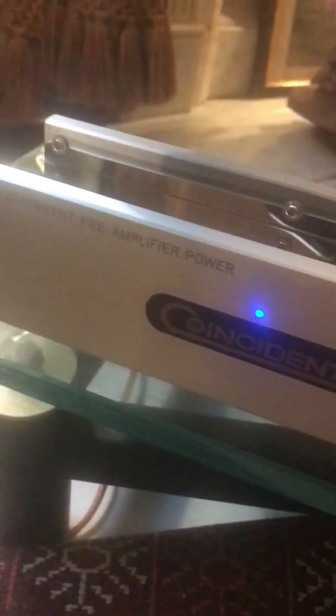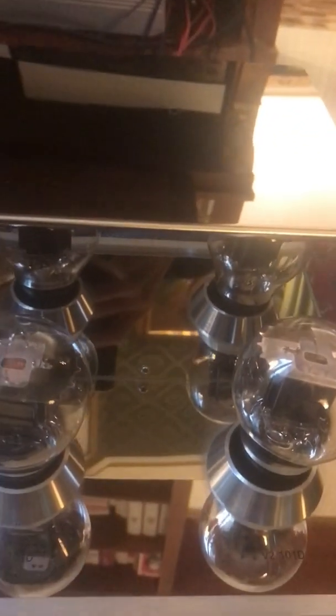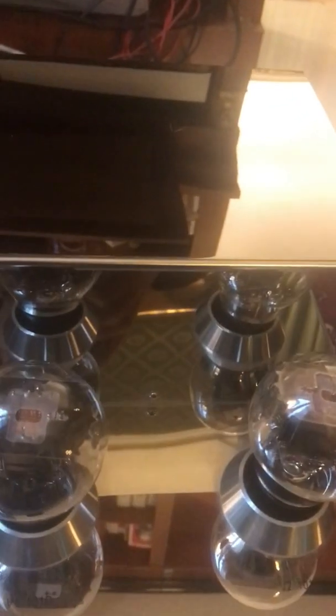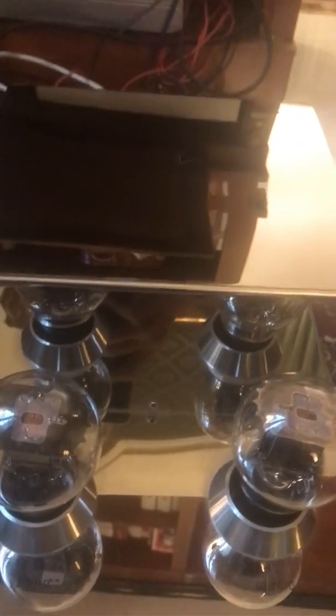Okay, here we are again with the Coincident Statement preamp, line stage. There's no phono stage, but we're not going to put any phono system up, at least for now. It's not so easy to record it because, as you can see, it's polished steel, so it reflects everything. But as you can see, it is on.